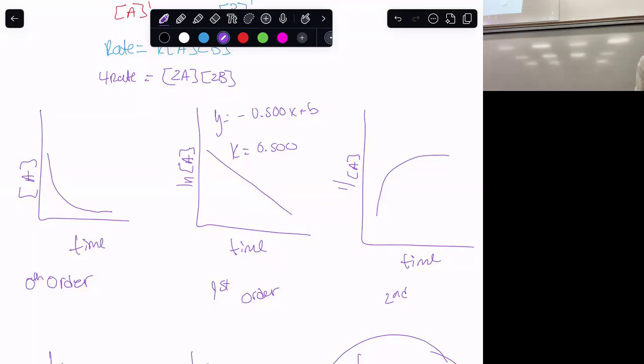In lab, you can take an experiment and have your concentrations over time. You can plot it and then manipulate it: take the natural log of those concentrations, take the inverse of those concentrations. You can plot those and figure out which one gives you the best straight line. Then you can figure out the order for the reaction for that particular experiment. Okay. Any other questions?